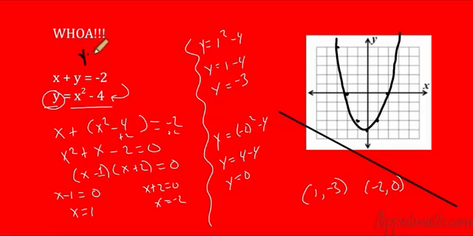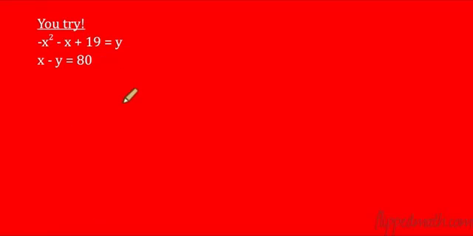So this is the same equation as y equals negative x minus 2. I'm going to start at negative 2, down 1 over 1, or up 1 over 1. And there are our answers. We got 2. Oh, and look at that. They just happen to match perfectly. So good. All right, I want you to try this one.